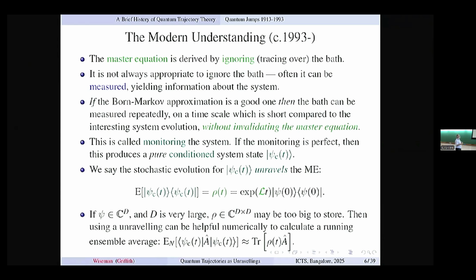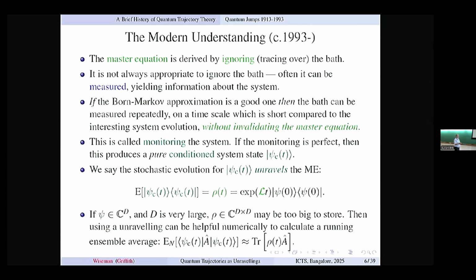I think that's a useful word for the idea of a continuous measurement on the bath to give information about the system. And if everything was perfect, so if I started with pure states, and if I did perfect measurements on my bath, then it's elementary to see that we're going to get entanglement between the system and the bath, and from the measurement on the bath, we would collapse the system into a pure state as well, which we call a conditioned state, and that's what this little C stands for here.